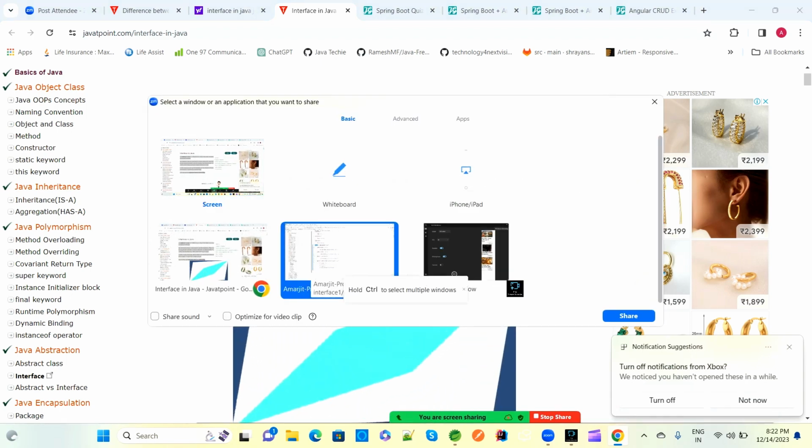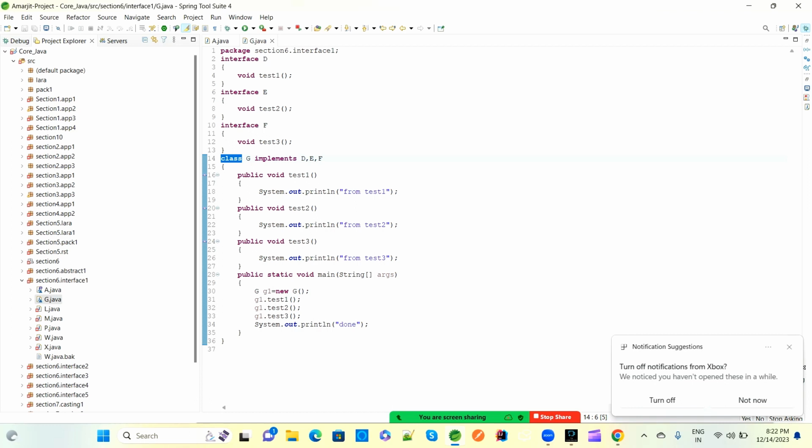So here we'll go for this. This is the interface D, and then E, F. We have three interfaces. So here we are doing the multiple inheritance concept. At a time, if you want to inherit all the properties from D, E, F, suppose in a real example we have a banking domain, right? In a banking project we have multiple sections, like user modules, account modules, ATM modules, mobile application modules and all. So these all have different interfaces.